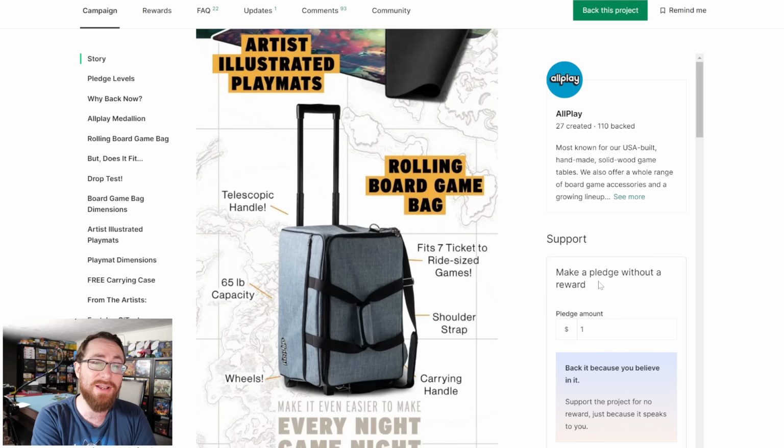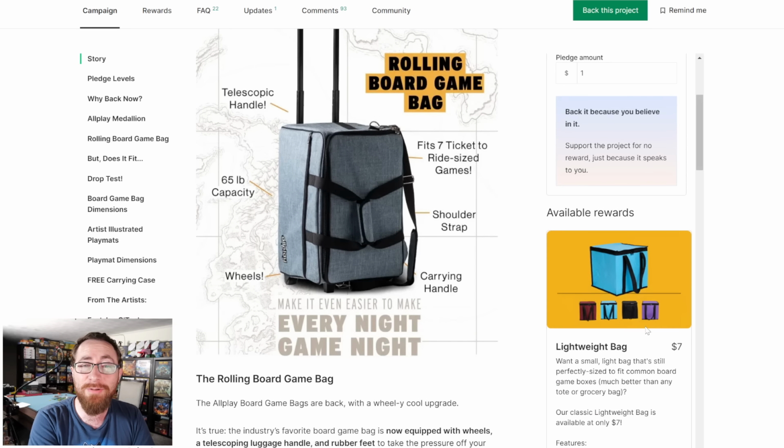So now they have the same bag and wheels, but they have a variety of pledge levels. We have our lightweight bag for $7. I actually have a few of these. These are decent. The main point is it's exactly what it sounds like. It's a lightweight bag. I would not trust this to be the best at everything. The ones I have have not ripped, but it is a little thinner material. It doesn't feel like a premium bag, but if you're just looking for a quick way to hold a bunch of 12 by 12 Ticket to Ride size board game boxes, this does the job because it's designed to hold that standard size box and do so effectively.